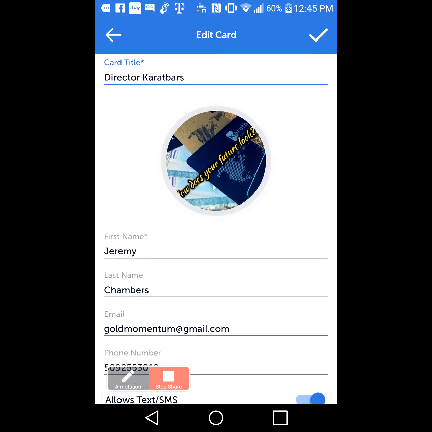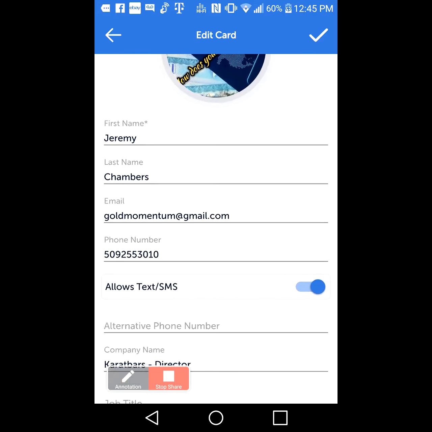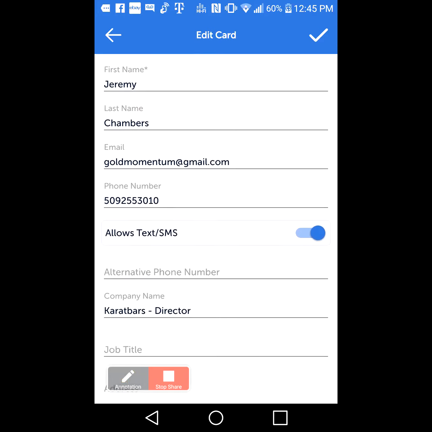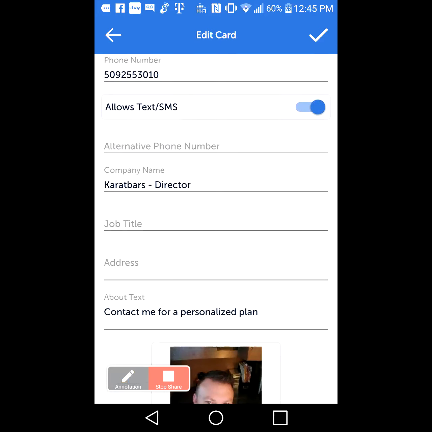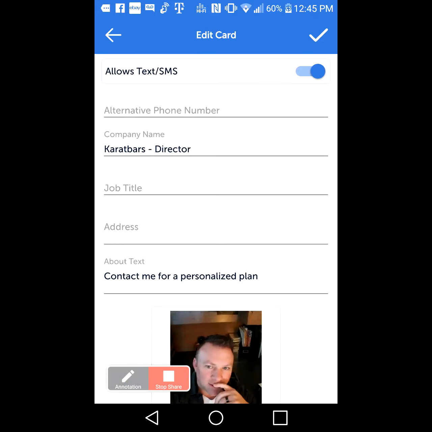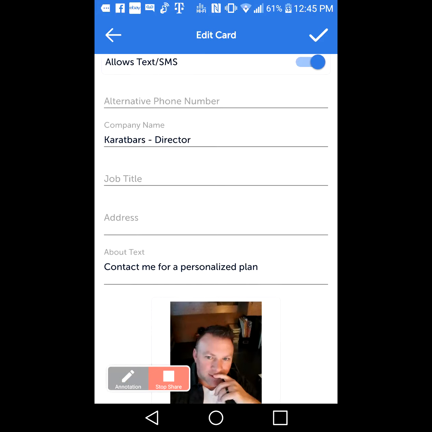It's got the picture at the top. It comes down the bottom. You'll see the name. You'll have your email, all that stuff. You'll have a chance to correct all that if you need to. And then carrot bars, I am a director, so that's what I have on there. You might want to change that or just erase that. Once you hit director, you'll add that back on. And everyone that received your card will get that update that you hit that director platform.